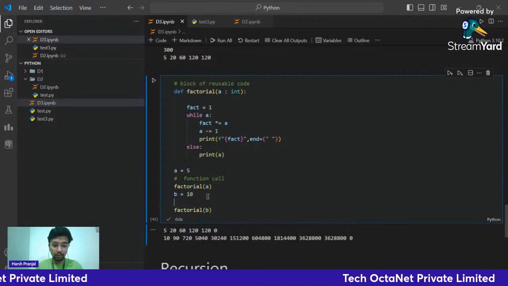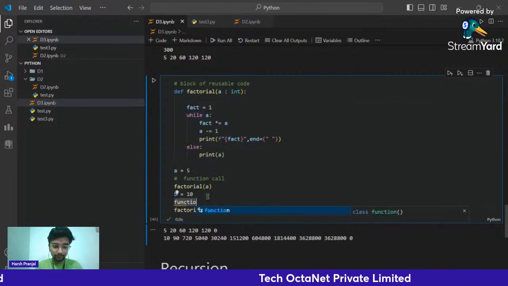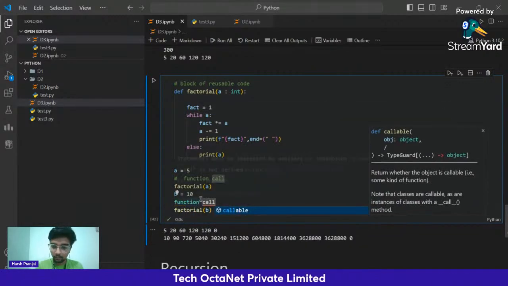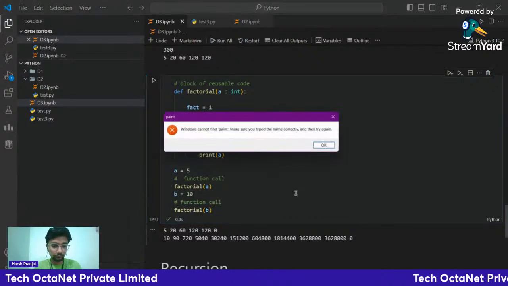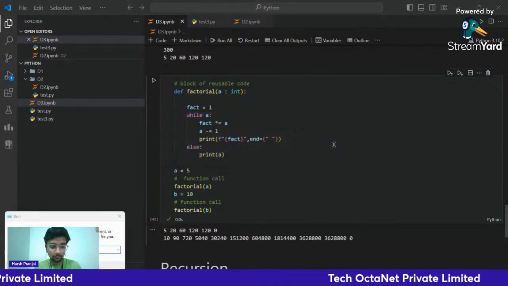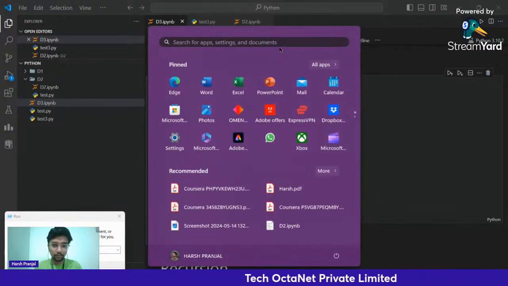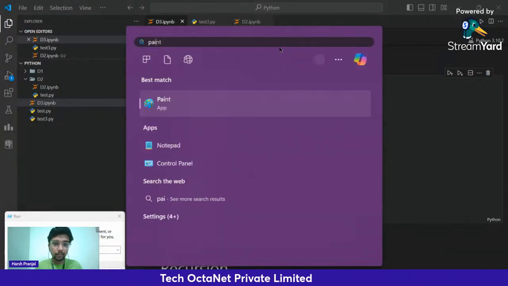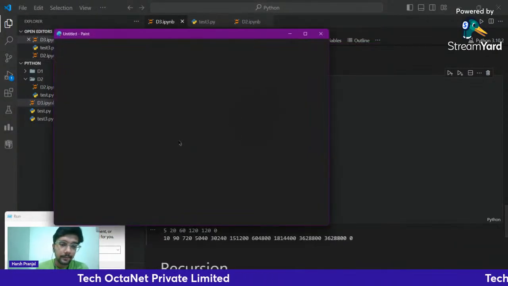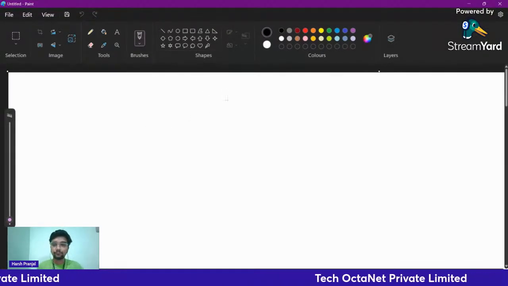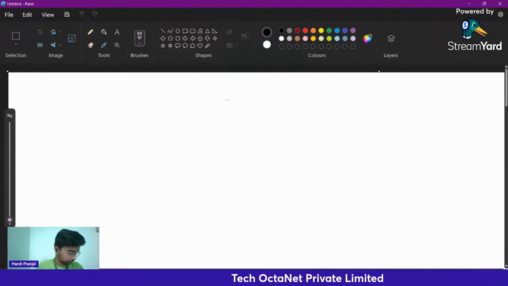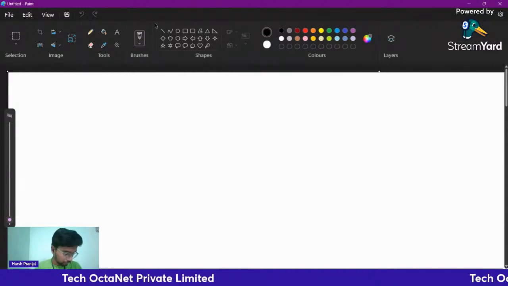Okay, this one is also a function call. Okay, block of reusable code.